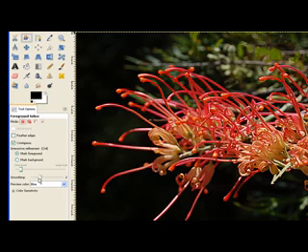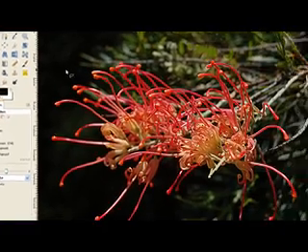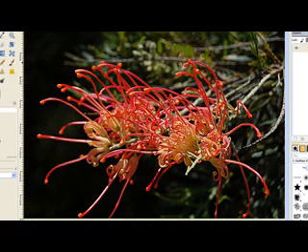So click on the foreground select tool, that one there, and everything there is reasonably default with the exception of the smoothness. I've moved it back one because there's a lot of detail in that particular flower. That's the grevillea, and it's a large image, by the way. It's a 12 megapixel.